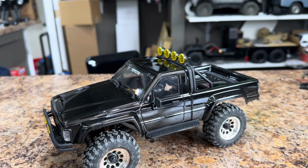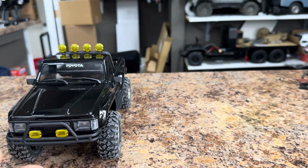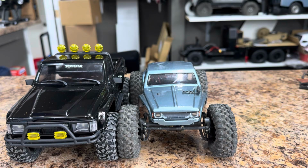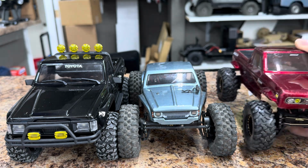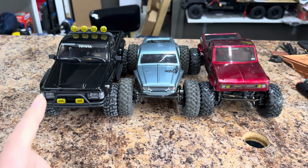I've got a couple of other 18th scale ones right here in front of me. I'm going to put my Evo Pro right here beside it, and I'm going to put my Fury Wagon. Well, not really. That's the same as the Evo Pro, basically. So let's put the red cap. If you look, the Toyota is a little bit bigger, body-wise, for sure.